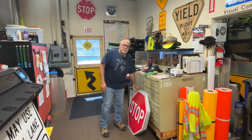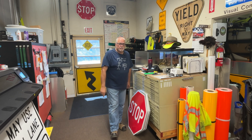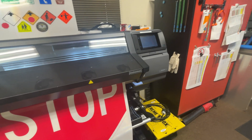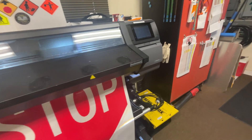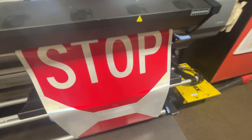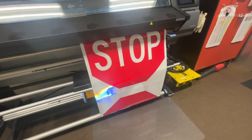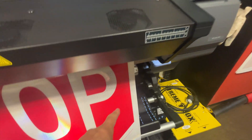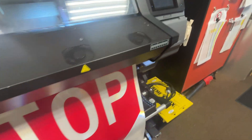I think I got 14 of them here. I'll go ahead and put them in my overflow. Let's jump into this exciting episode and I'll show you how I go about getting them done. We're running the stop signs on the HP 365 printer. I have 12 blanks, so I'm going to run 12 stop signs and it's going to take 72 minutes to run all those. They're 30-inch stop signs, so they're on a 30-inch roll of DG3. They require a 0.750, which is three-quarter of an inch border from the edge of the sign on all the way around — it's an octagon shape.